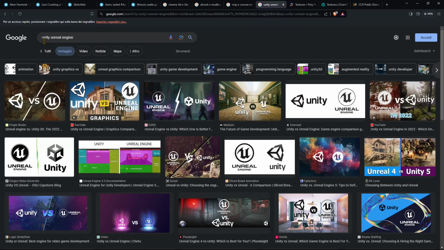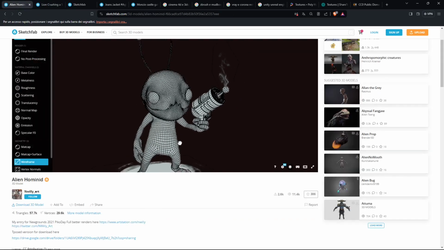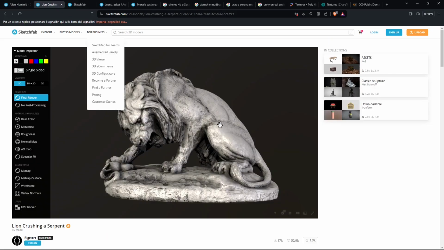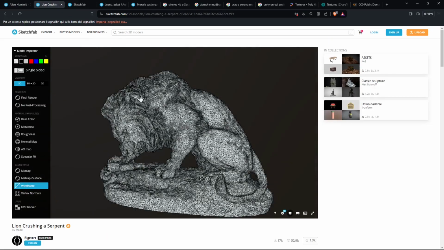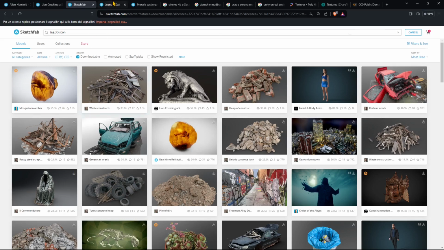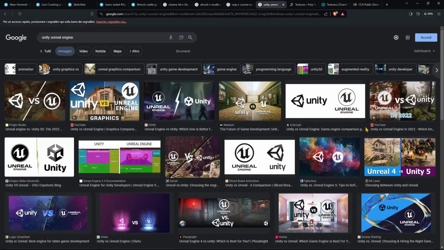And also, if you want some more advanced features, you can use Unity or Unreal Engine to create like video games, interactive applications. So in these cases, if you want to do an animation, you probably need some clean topology like this. If you need an object just as a prop, you can use more complex geometry like this, or like the castle here. So depending what you need to do, you need to know which one is the best.